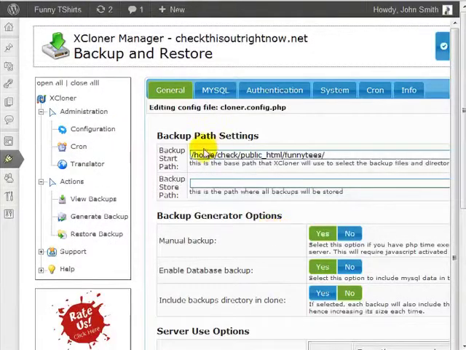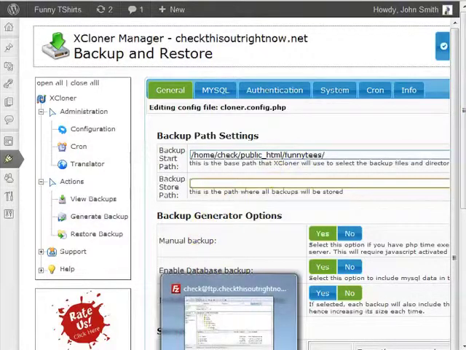And you'll notice here that the backup start path has been completed, but we need to fill in the backup store path. So what you need to do is go to the FileZilla FTP program and connect to your website.